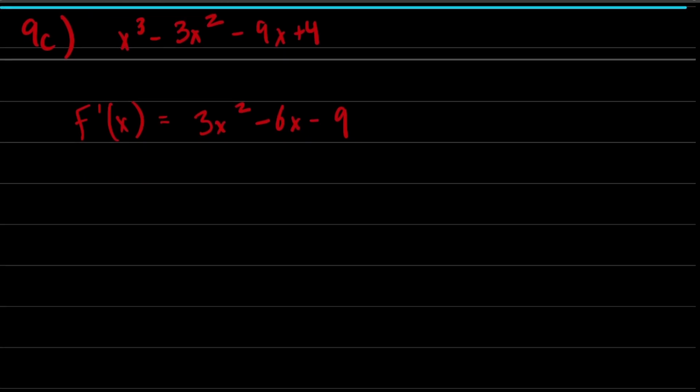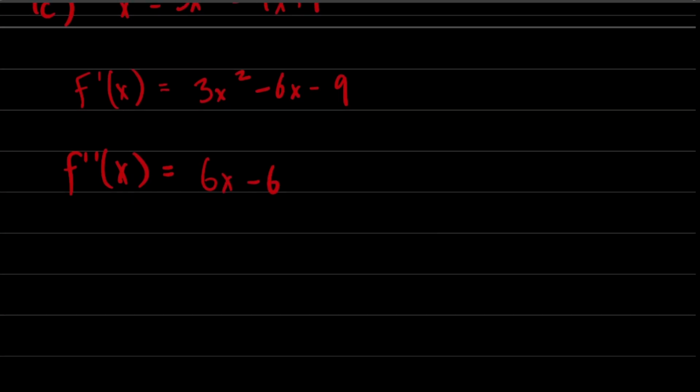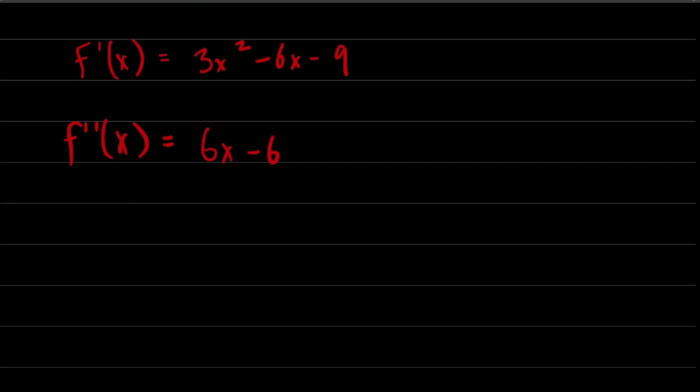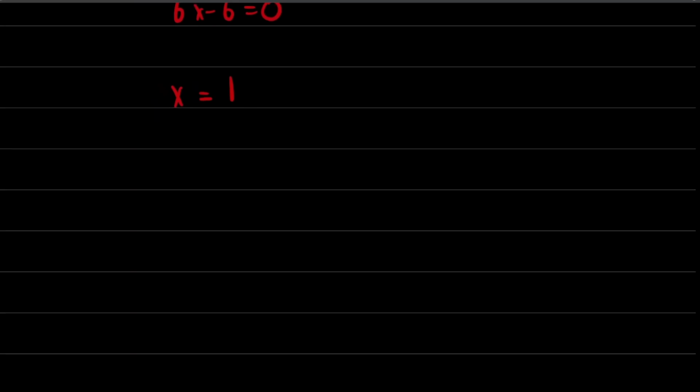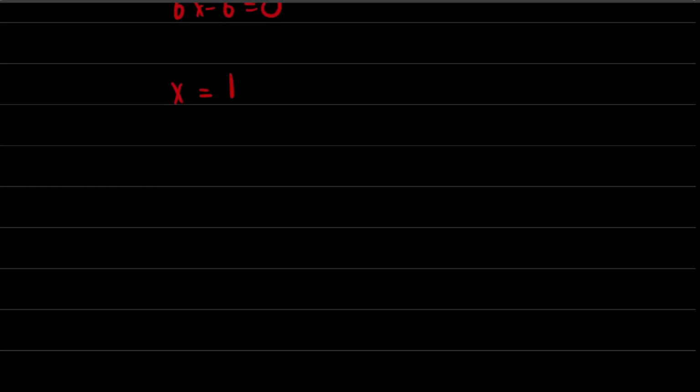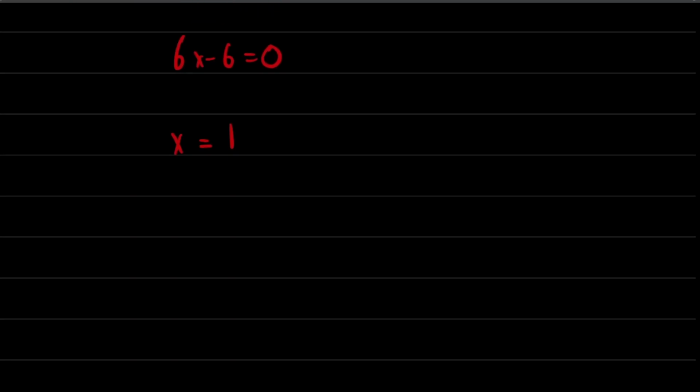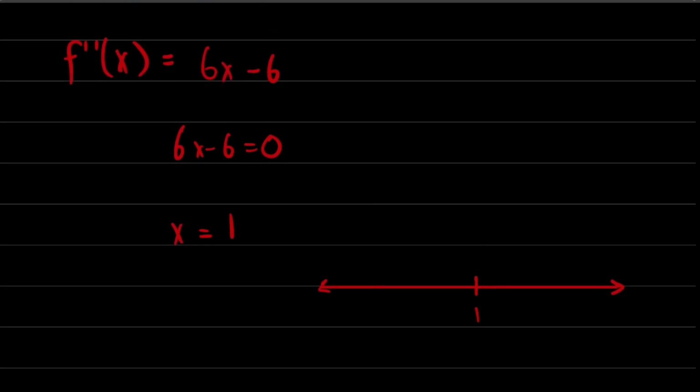But we're not done. We need to take the second derivative, because that's where we find concavity, which gives us 6x minus 6, which we can then set equal to 0, which means x equals 1. And so our critical point here, or our point of importance to determine concavity, is going to be at 1. Because x equals 1 tells us when we flip sides.